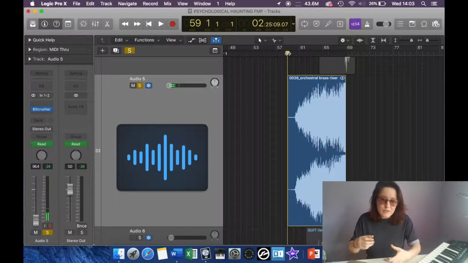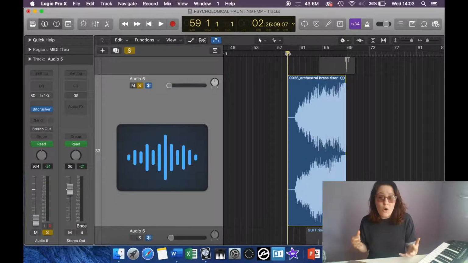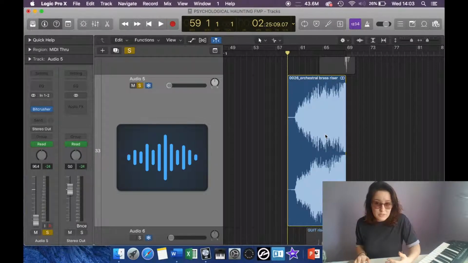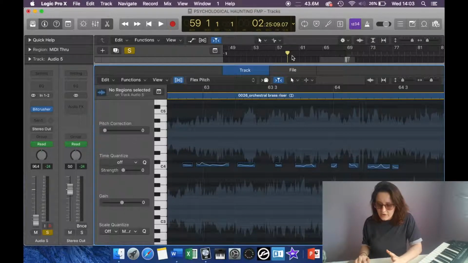So I'm going to show you a few things that you can use to create something like that. Or you can just use some of the parameters that I'll talk through to edit your own way. Now, to achieve the different flex pitch, we need to go to the edit window again. Just like we did with the pitch automation, it's the little scissors up at the top left hand of the screen. If we click that, it brings up this window here, which has track and file at the top.